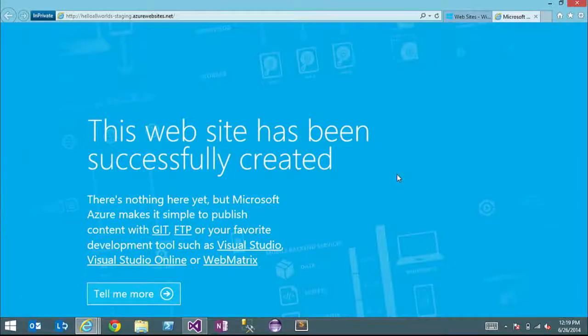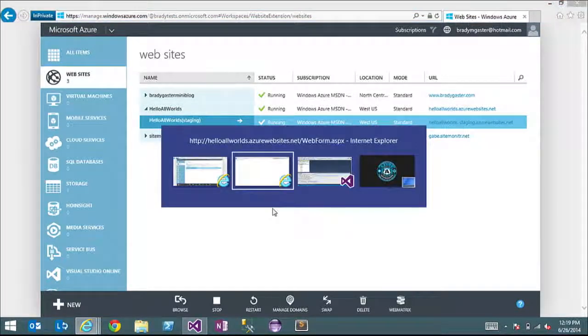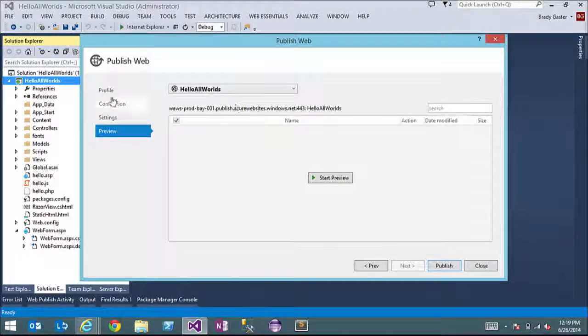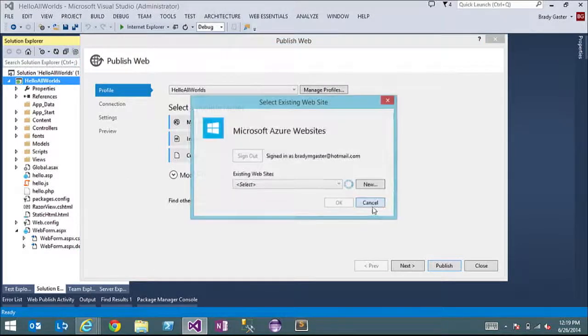We're not going to, so what I'm going to have to do is deploy that site back out there again. So I'll right click this guy one more time, do Publish, and this time I'm going to go over here to my profile, Microsoft Azure Web Sites. This thing is going to spin one more time, and when I select the drop-down menu, I'm going to see Hello All Worlds, and then Hello All Worlds, and I believe in parentheses we'll see the word Staging. And that basically flags that as my staging slot for the site that I've already got set up as my production site. You can do that either direction if you want to.